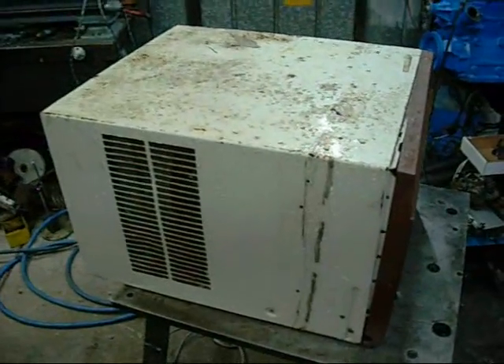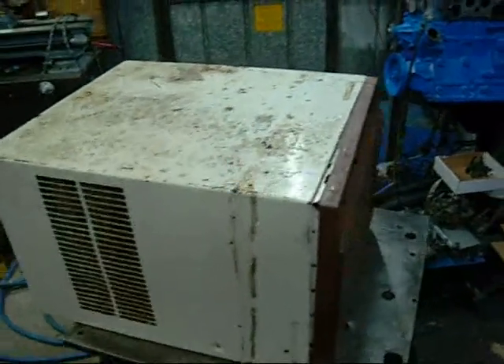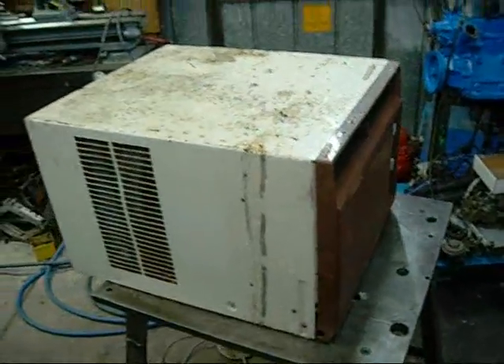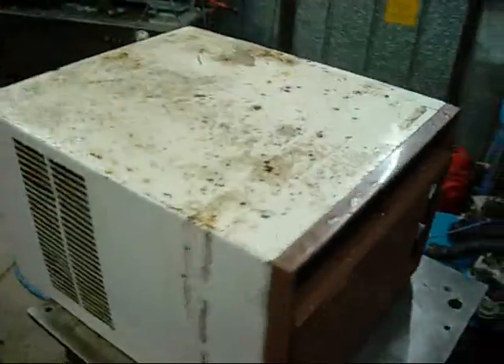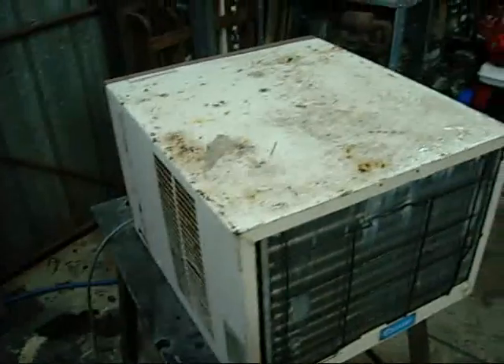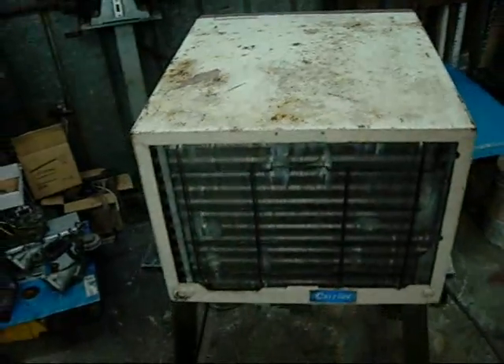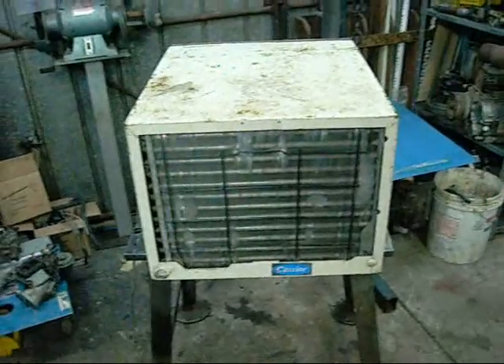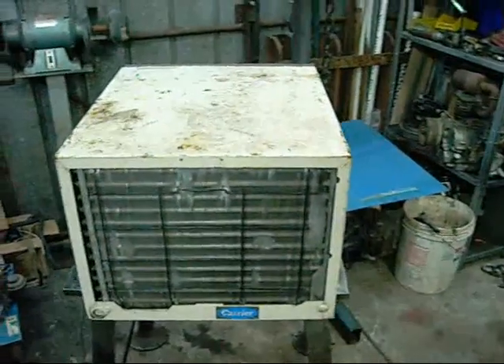Some of them involve: how can I build an air conditioner at home? Do you really need a TXV or a capillary tube on an air conditioner? Does condensate form on the indoor coil during heating mode? I'm going to try and debunk most of them in one video, as well as explain some of the particulars of air conditioning systems and what's really required to build a reasonable working system at home using refrigerant.